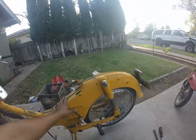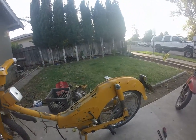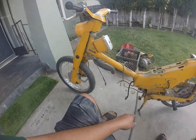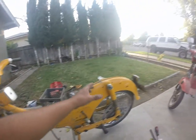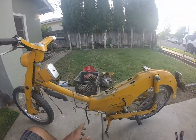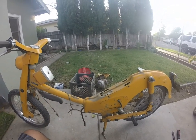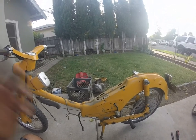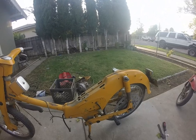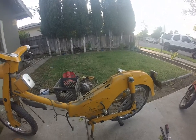And I'm still waiting for the seat / gas tank. Eventually what I'm probably gonna do is put one of those cafe racer looking seats on it, but a slim one, not straight off a motorcycle that's real wide and big. I just want a slim looking one, almost as slim as a banana seat on a regular bicycle, just a little bit wider, not too much.